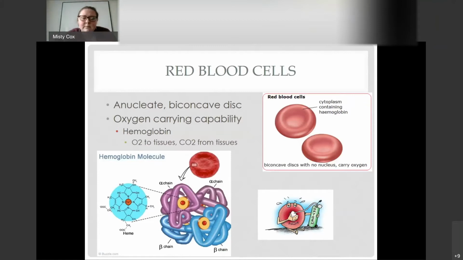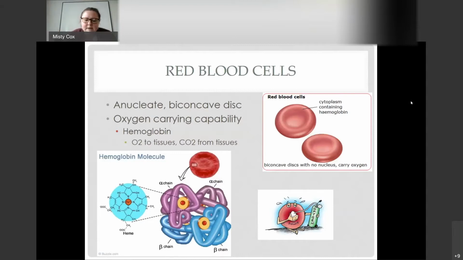Erythrocytes, or red blood cells, are wholly responsible for carrying oxygen to tissues from our lungs and then transporting carbon dioxide, or CO2, from our tissues to our lungs, which we then breathe out. So you breathe in oxygen, that goes into your lungs. Red blood cells pick it up from your lungs. It travels to all the tissues in your body, from your brain all the way down to your pinky toes, to deliver that oxygen, because our tissues need oxygen to survive, and then picks up carbon dioxide from those tissues, takes it back to the lungs, and that's what you breathe out.